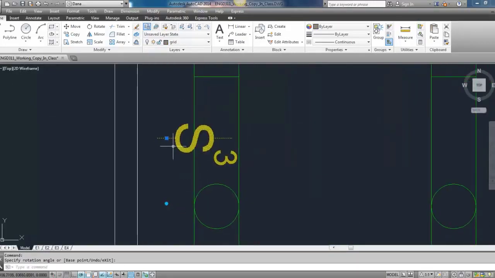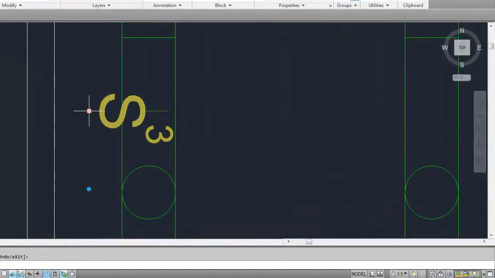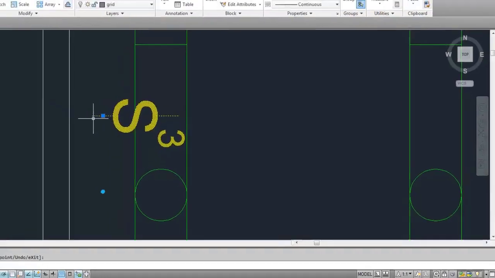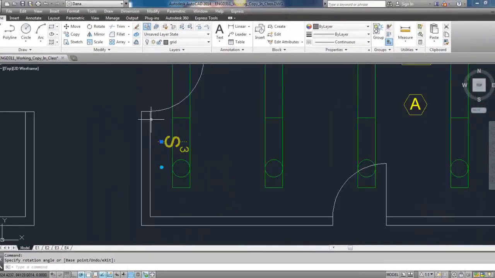Now if you noticed, I've created a base point for this particular block. I've created it in the middle of that extension line down from that S there. I've done that on purpose because I want to have a little bit of tail on the end of the block so it enters into the wall space a little bit, because when I connect my conduit to the switch, I want to connect it within the wall space if possible. So this just helps me to do that. So I'm going to place this just somewhere along, next to the wall. It doesn't matter.